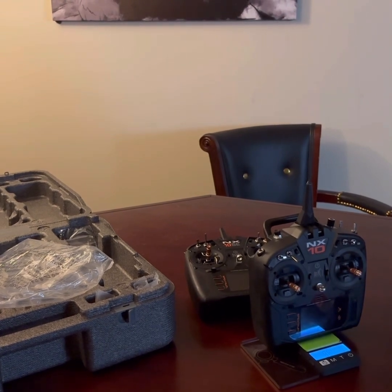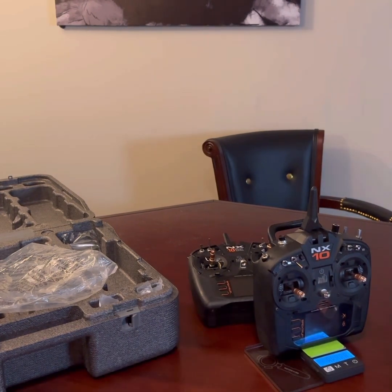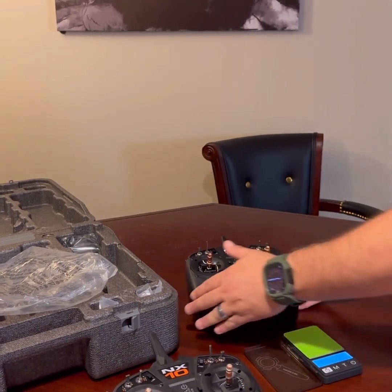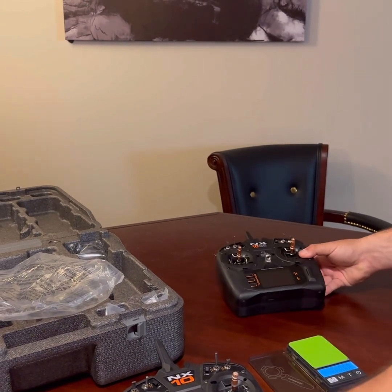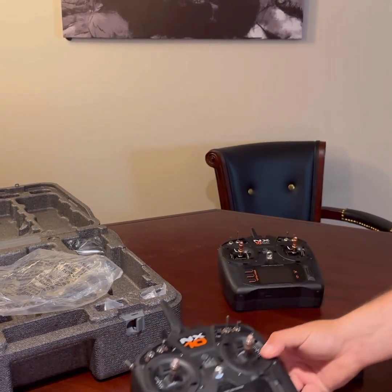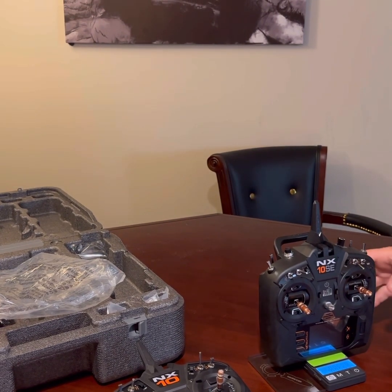I'm really curious. Let's see what the weight differences are here. So that one's 784.2. So 784 grams for the NX10. The NX10SE. Wow. 862 grams. So if we put this back on here and tear it, let's see what the difference is without doing fast math. About 80 grams heavier, almost 10% heavier. That has to be with all the gimbals.